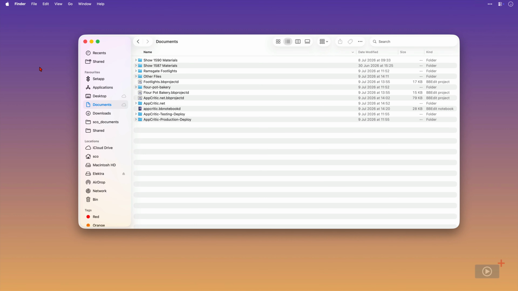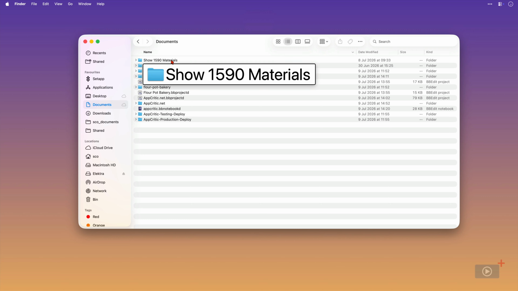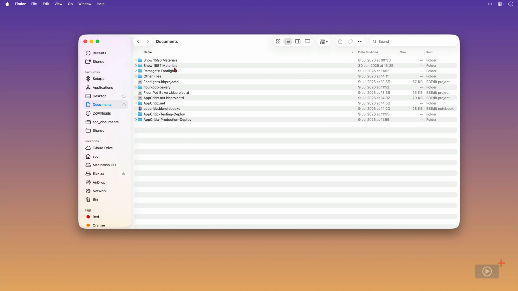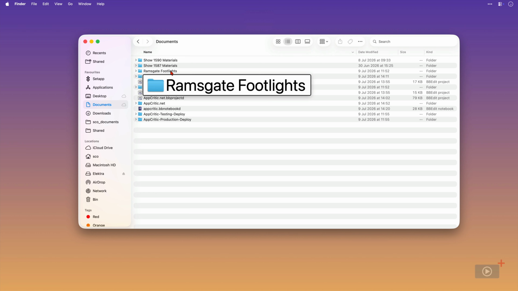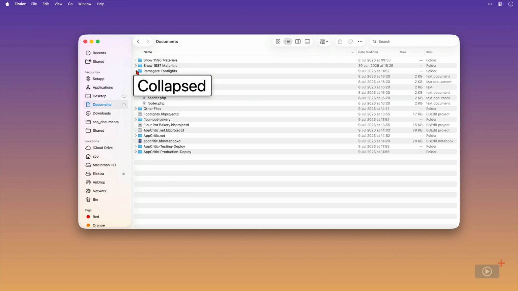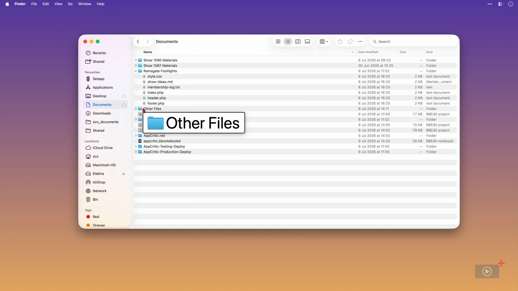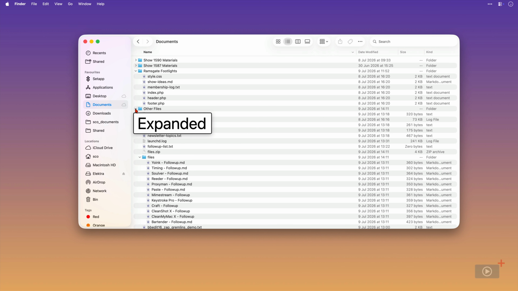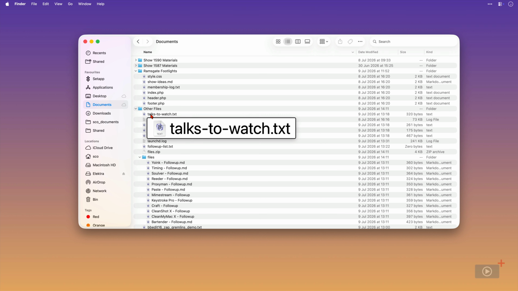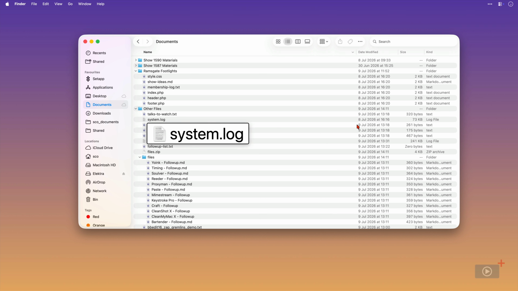Another good use for hover text is when you're using Finder. So sometimes it can be hard to read file names, but just press Command wherever the pointer is, and you'll see the file or folder name below. You'll even see some behavior maybe you don't expect. Like if I hover over here, we can see it's saying that the folder has collapsed. Then I can come down here, see the file names below. And then down here, we see this folder has collapsed. Whereas if I expand it, it now says expanded.